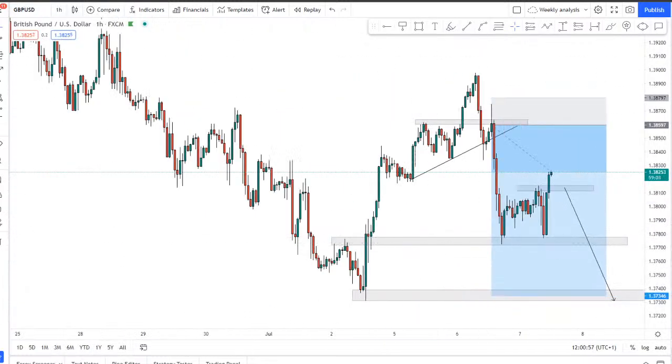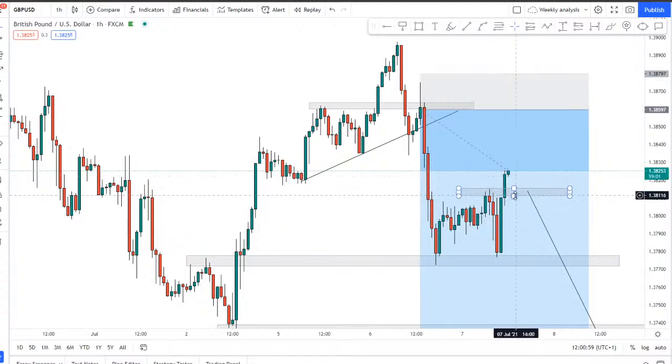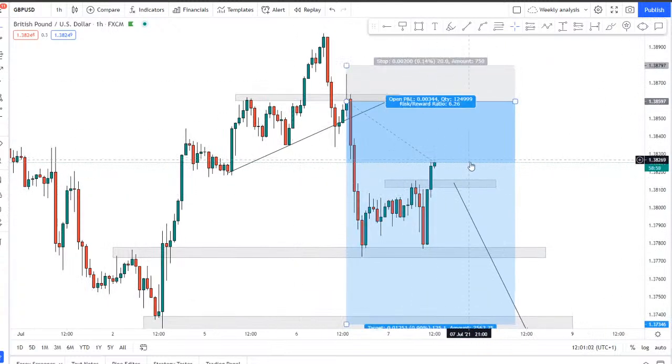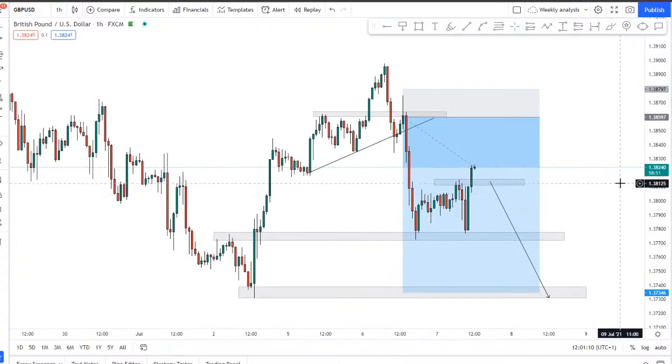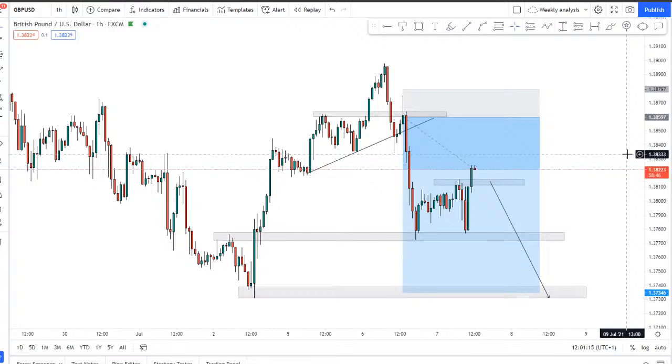So GBPUSD does look good for potential buys early on, maybe retracement and the continuation, because that is a strong candle closure there. So I'll probably look to close some partials off. I might wait for another candle closure to exit my position completely, but right now there's quite a strong candle closure, so we'll exit some of our positions. But GU at the moment does look good for potential buys, but no, I do not have a bullish position. I've got a bearish position, but not a bullish one.